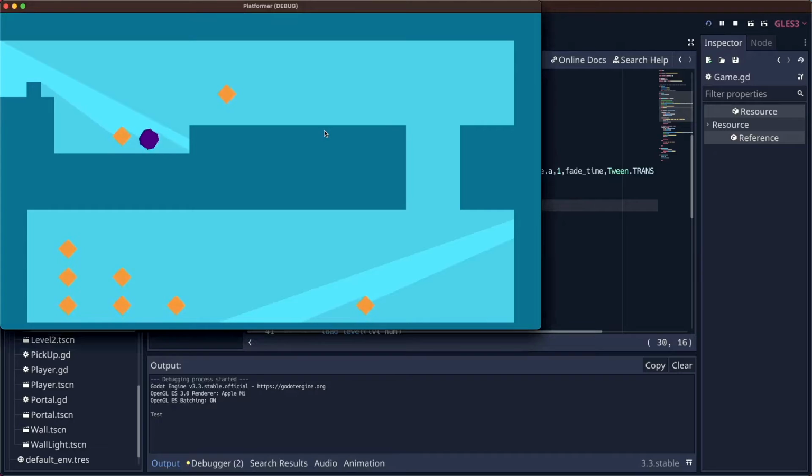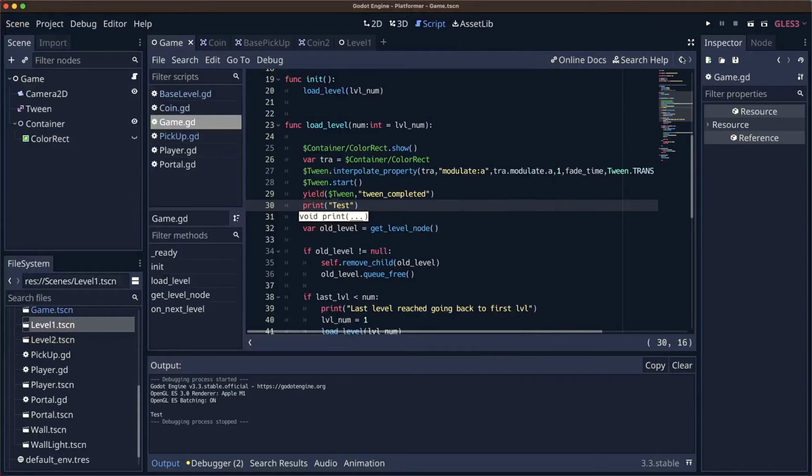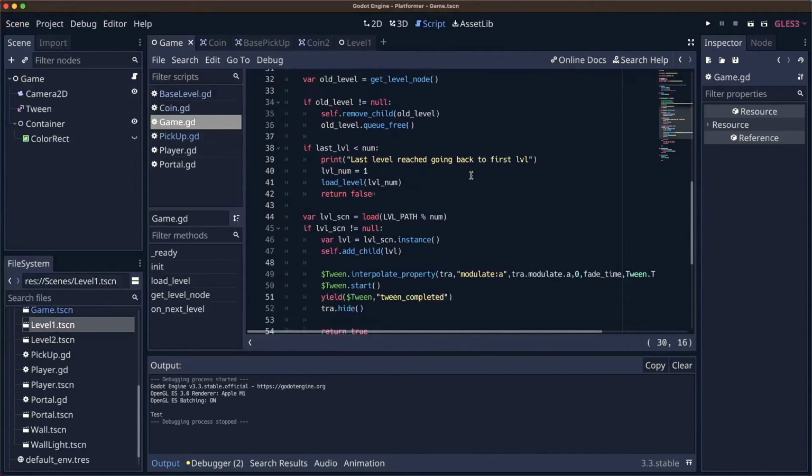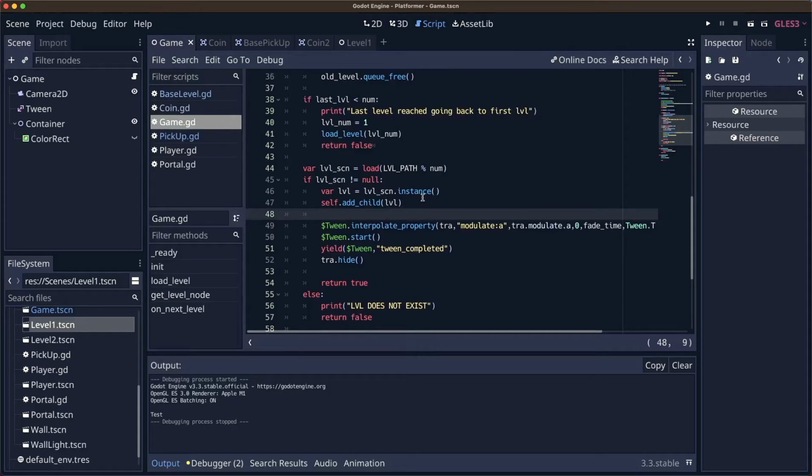Test. That seems to be working. But let's check here. What's happening here? Print test 2.